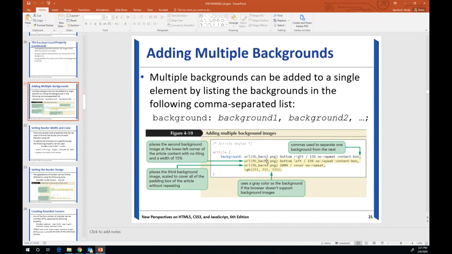The second background image is going to be at the lower left corner of the article content with no tiling and a width of 15%. The third one is going to be scaled to cover all the padding box of the article without repeating. And you even have a color in here. It's going to have a gray color as a background. Okay, so this is going to be used here if the browser doesn't support background images.